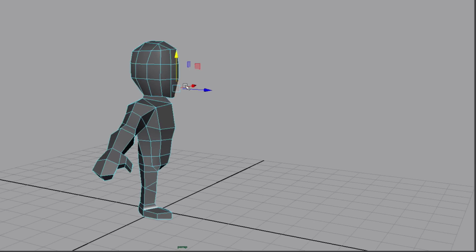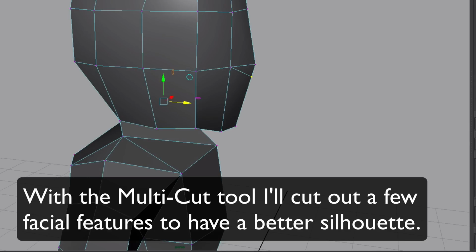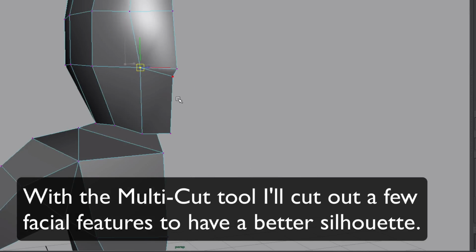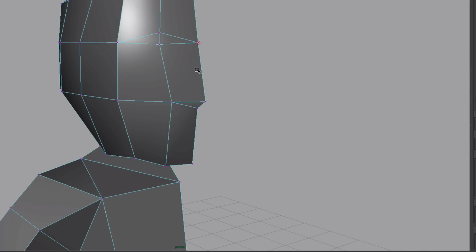If you wanted to go really low poly, you could just stop here, but sometimes it's nice to add some more topology in there and get some facial features sculpted there. So I'll grab the multi-cut tool and cut around for the brow ridge and the nose. Like on Antidote, I didn't even do that. Antidote didn't really have a face, the character.